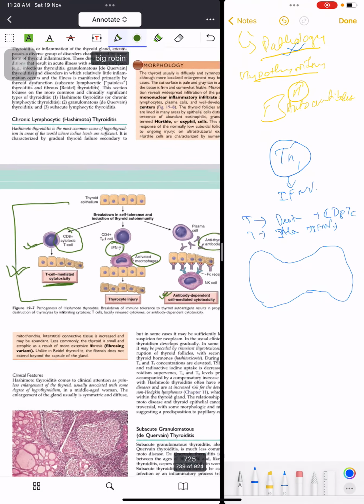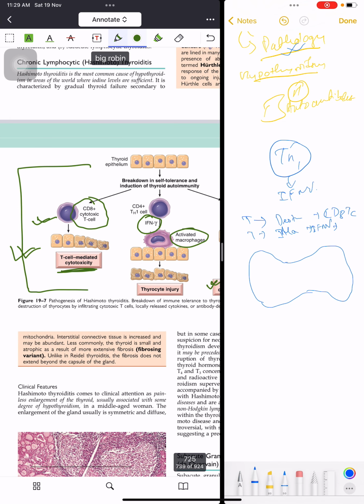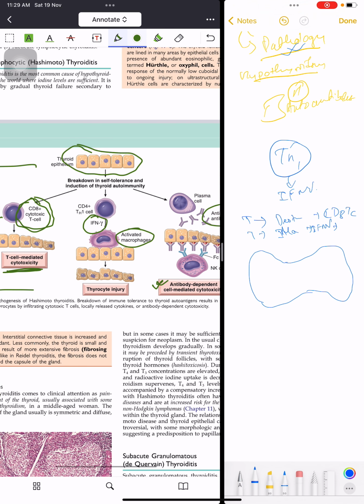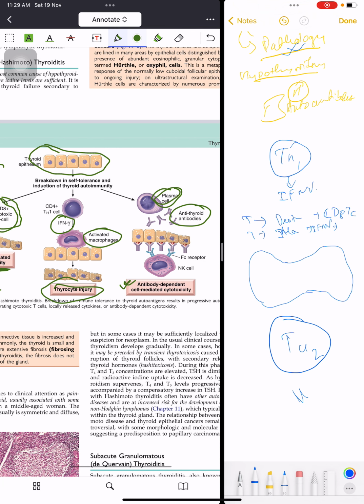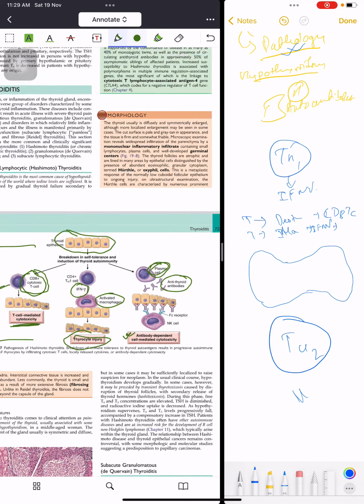A more beautiful picture is seen over here. This is the normal thyroid, and that thyroid is being destroyed because of the cytotoxic T cells, and that normal thyroid will be injured again because of the recruitment of the macrophages through interferon gamma, which is done by the Th1 cells, the T helper cells. And you might be thinking, what about Th2? Th2 is associated with something else. We are majorly concerned about the macrophage related damage and the direct damage caused by the T cells. And again, we have the plasma cells which produce anti-thyroid antibodies, and that will lead to antibody dependent cell mediated cytotoxicity.